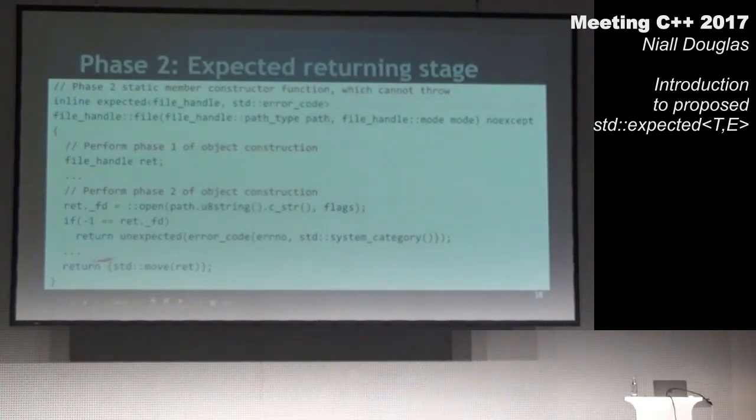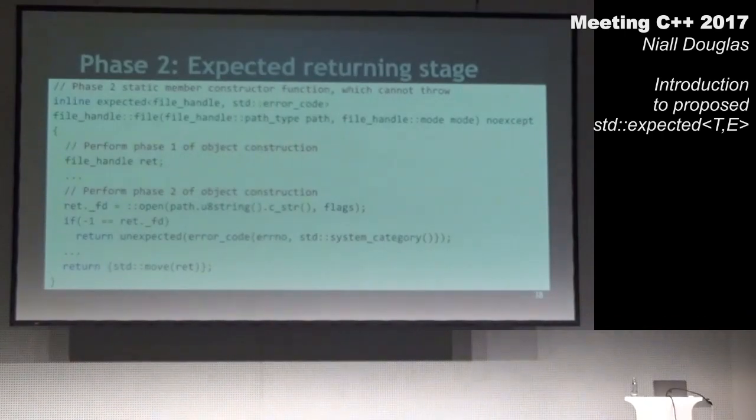We do the stat struct init, which is not mentioned here for brevity. And at the end, you'll see this very curious initializer list-based form of return. I should probably explain why. The problem is that when you're returning a ret, which is here a file handle, and that is then being implicitly constructed into an expected, historically there were some really weird compiler quirks. If you wrote it one way, one of the compilers would refuse to compile it, but all the other ones were happy. Then if you changed it slightly, that compiler would now work, but one of the other compilers would blow up. Now, the most recent editions of all of the compilers do this correctly.